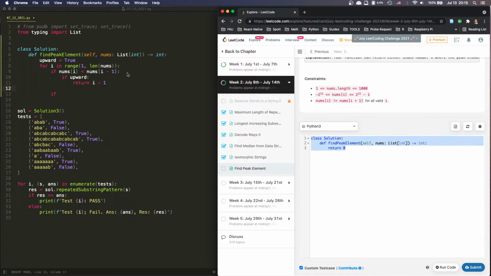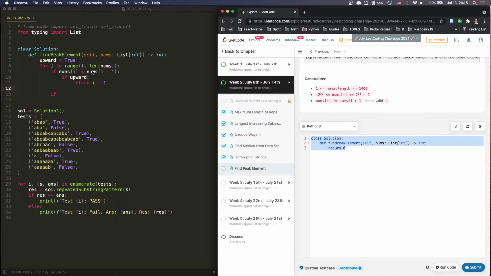If it only goes upward, the first decrease is the one we're going to look for. So we basically can just go through and find the first decrease.